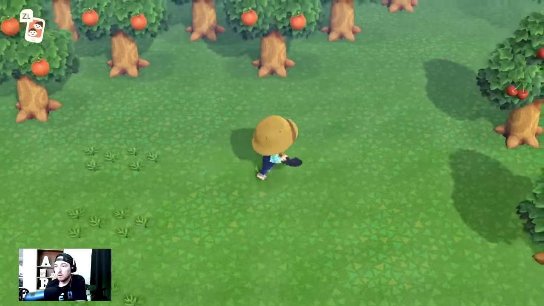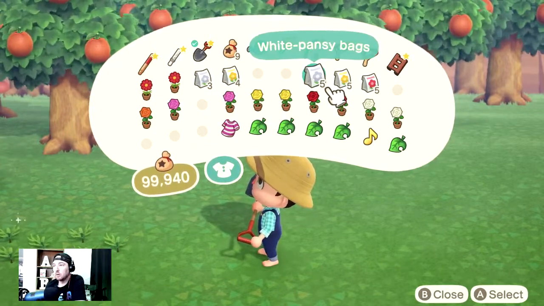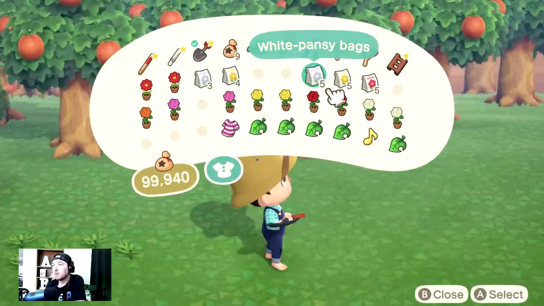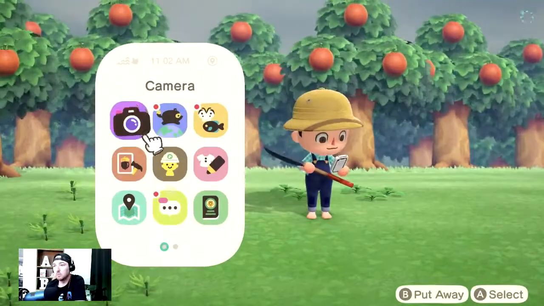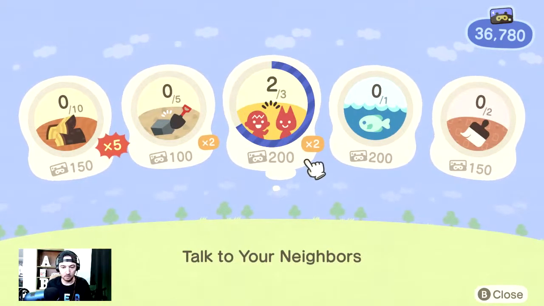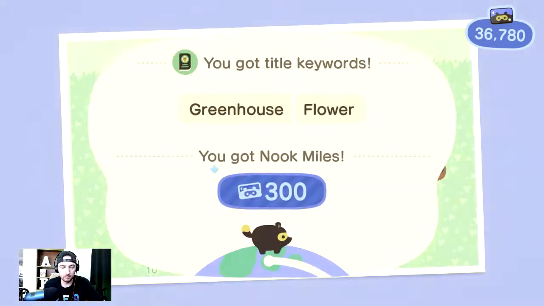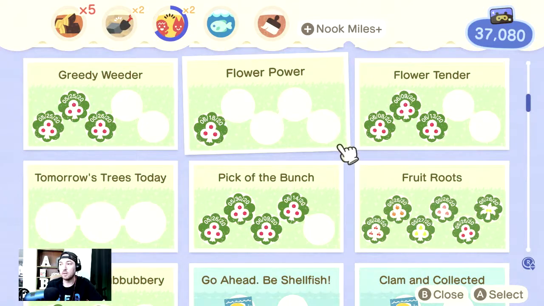We will go here. And then we're going to do the pansies. We're going to do the same, actually. Let's turn around and face this way to try to get this better. We're going to go white pansy plant, and then white pansies plant. Oh, we got something. What did we get here? We got nothing. What did we get? Ah, flower power. Planting flowers makes our island more beautiful. Yep. See, like I said, this is the first time that I've really ever done anything with planting of flowers.